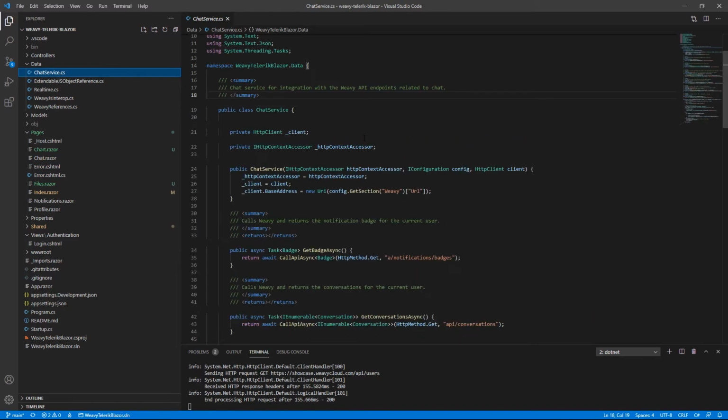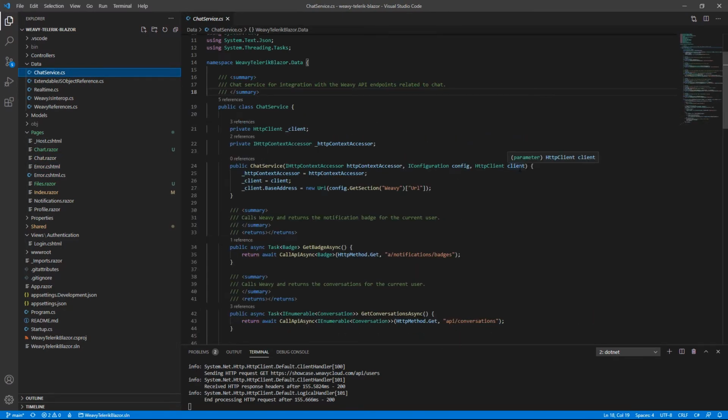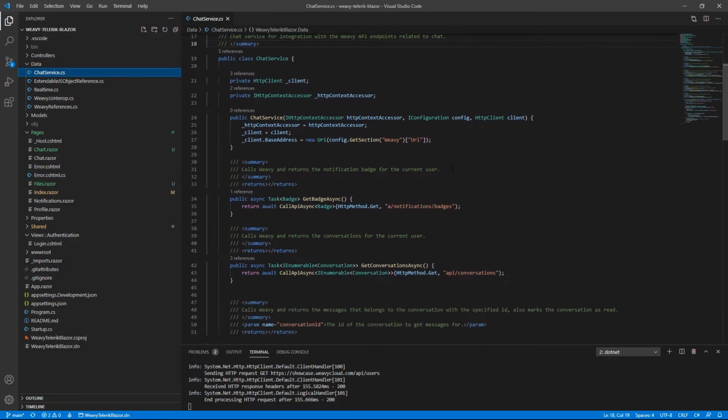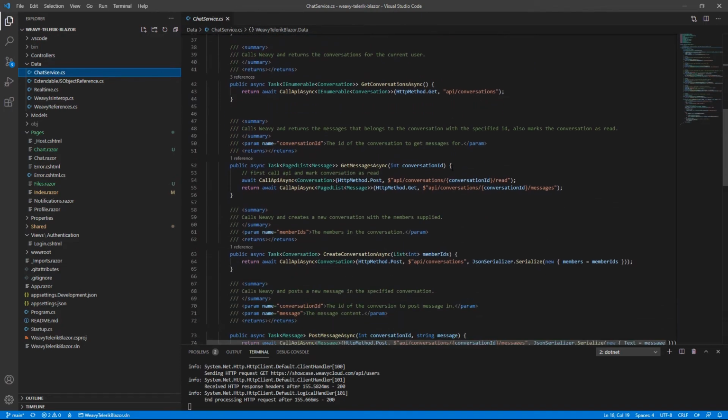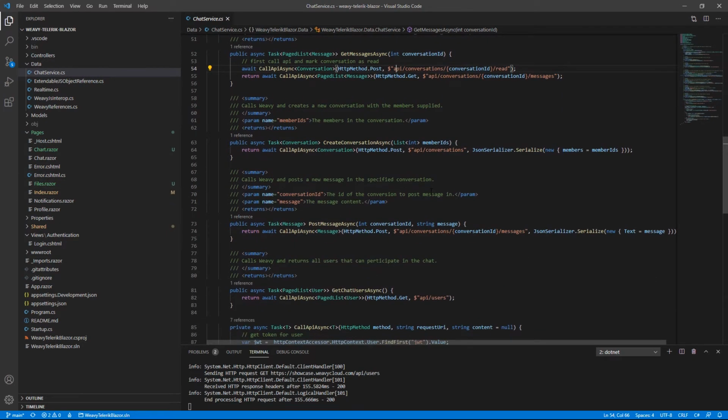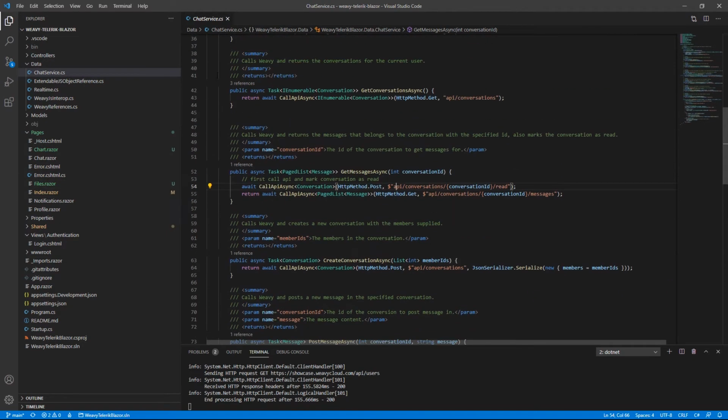So the chat service is where everything is getting routed through, to get the messages, to post a message, get users and all that good stuff. So here you can see all the API points being used. For example, here we are getting messages in a conversation with a specific ID that is returned and so on and so forth. So that is used all through the chat service.